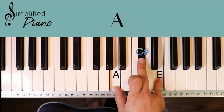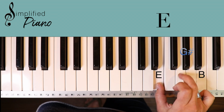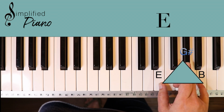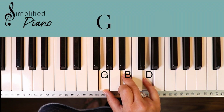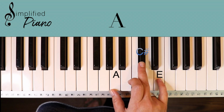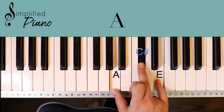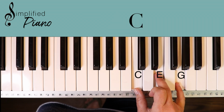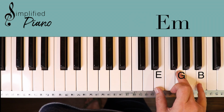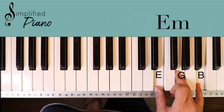Then they have the E chord: E, G sharp, B. Makes a triangle shape as well, okay? All right, so we have a G chord. Then they're gonna play an A minor, A major, C, and then D and E minor, kind of like a stair step up there.